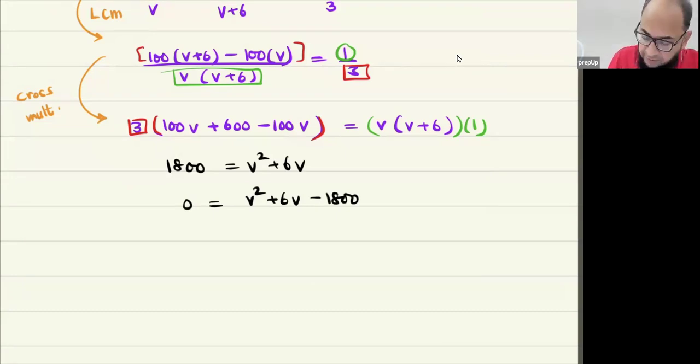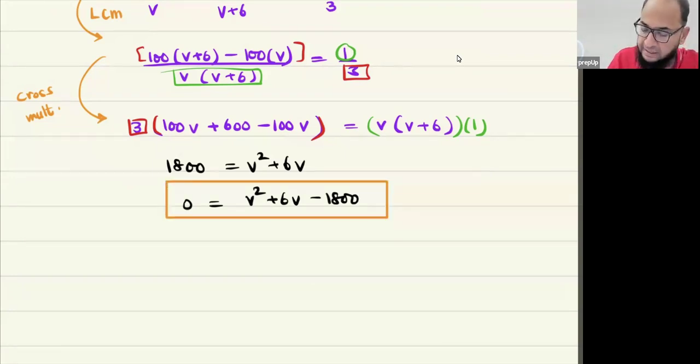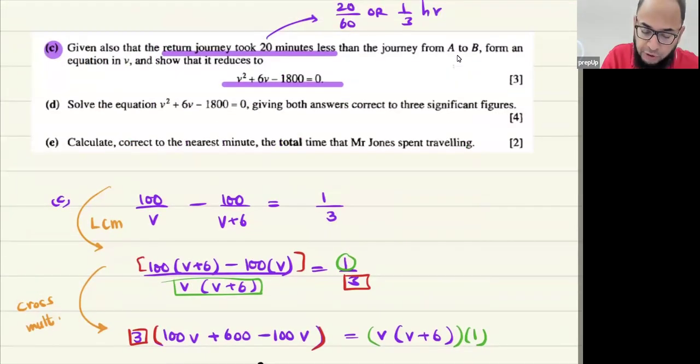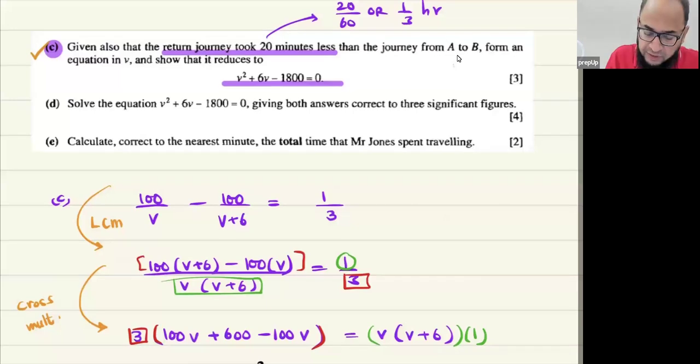And I'll pause my recording over here. I'll just stop over here. Why? Because I have formed this equation and this is what I worked for. Now the next two parts, they are easy. I won't waste my time over that.